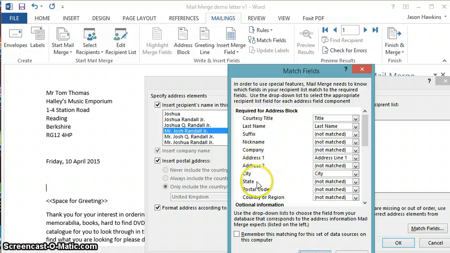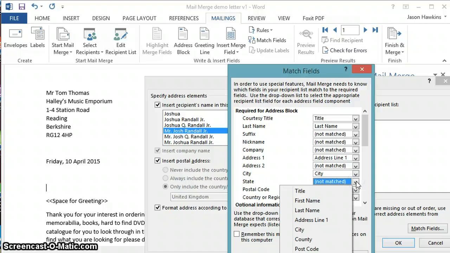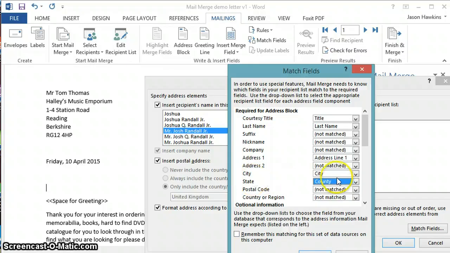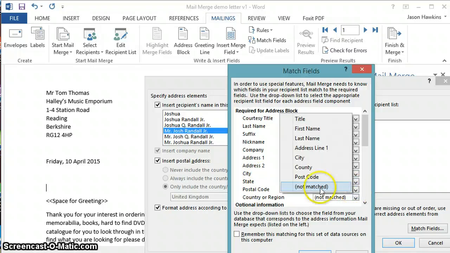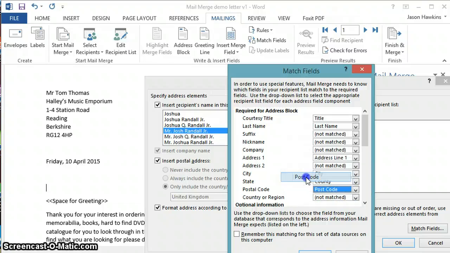So there's all sorts of things that you can add in, but what we're going to do is just sort out the ones that are missing. And as you can see, state, well, we're not in America, we're in the UK, so we use county. It's the same thing essentially, so we just say, no, we don't want state, we want county. For postal code, well, I called my postcode, so if I'd have called that postal code, there's a chance it would have matched up, but no matter, I can do that there.